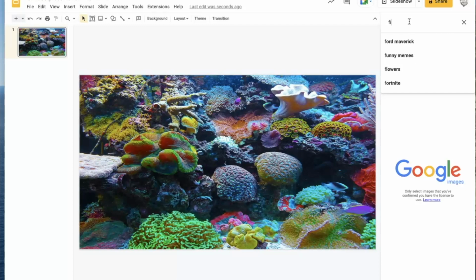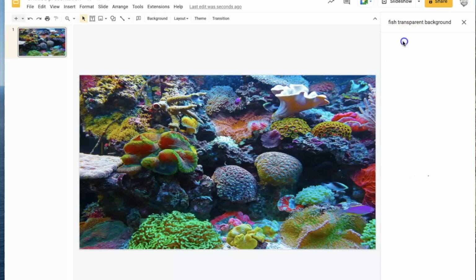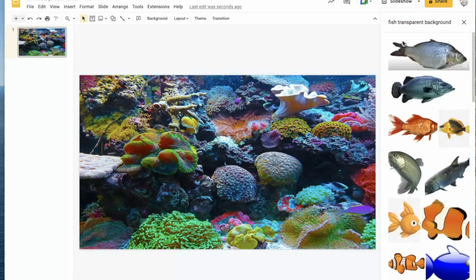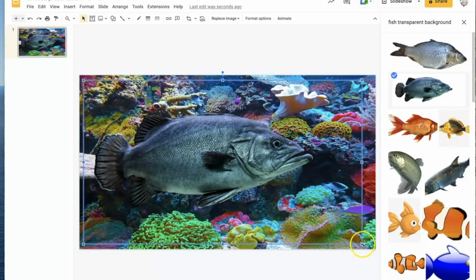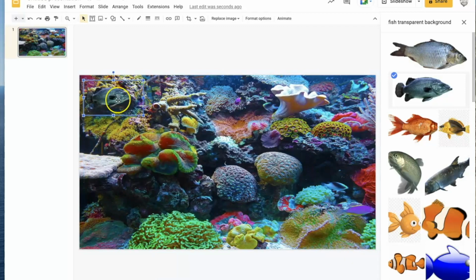Whoops. Fish. And I'm going to put in the word transparent, and you will see why later. All right. There's a good-looking fish right there. And I'll just put him. Yeah, there he is. It's a little bit too big. I'll grab the handle and resize him. All right, there's my fish.